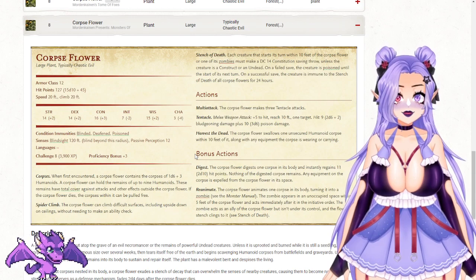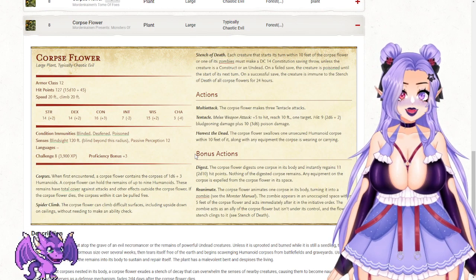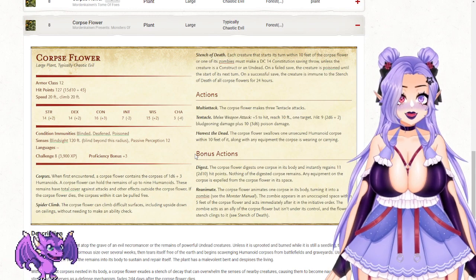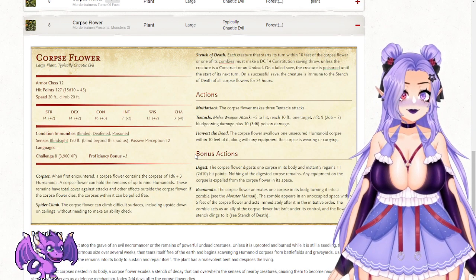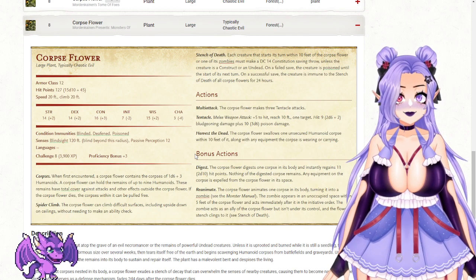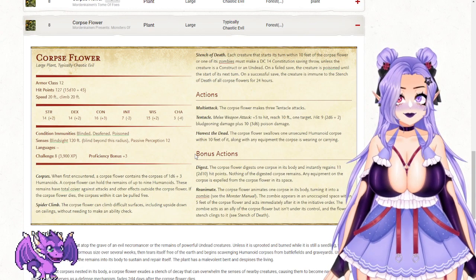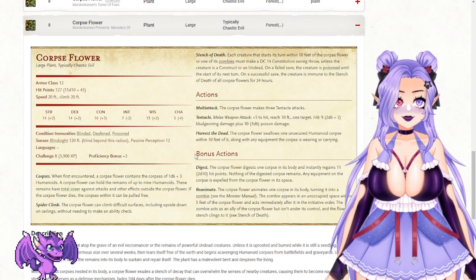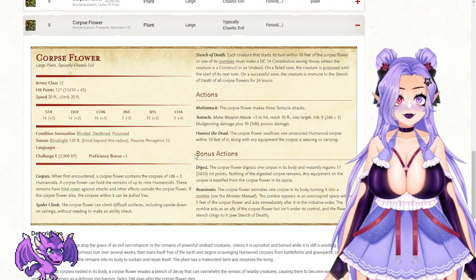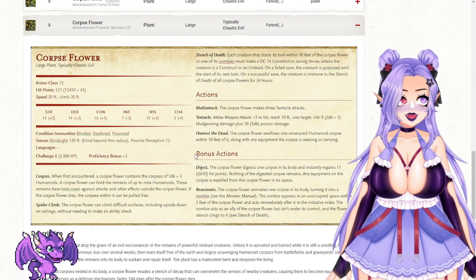All right, it also has some bonus actions. Digest. The corpse flower digests one corpse in its body and instantly regains 2d10 hit points. Nothing of the digested corpse remains. Any equipment on the corpse is expelled from the corpse flower in its space. Reanimate. The corpse flower reanimates one corpse in its body, turning it into a zombie. The zombie appears in an unoccupied space within 5 feet of the corpse flower and acts immediately after it in the initiative order. The zombie acts as an ally of the corpse flower but isn't under its control. The flower's stench clings to it.